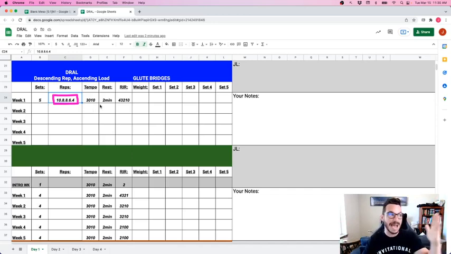And what that means is as the reps are going down, I want the weight to be going up. And so the really long and short of this, guys, is that from set to set, I want you to add a little bit of load. That's it. From set to set, I want you to add a little bit of load. And so we're going to take a look at what that looks like really quick. And we're going to use glute bridges as an example.